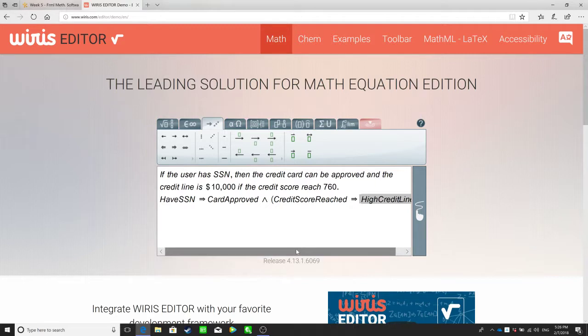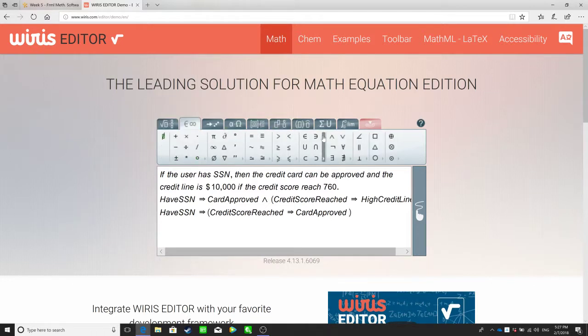Okay, sounds good, right? However, we can have another understanding of it. If you have SSN, and if the credit score reached, you will know that we get this card approved and high credit line.